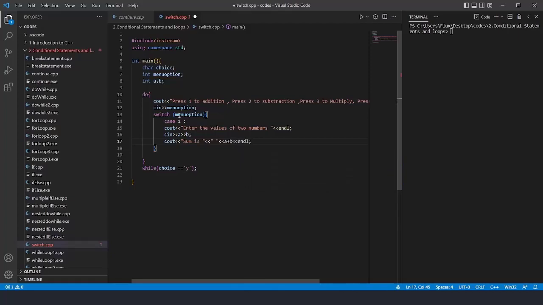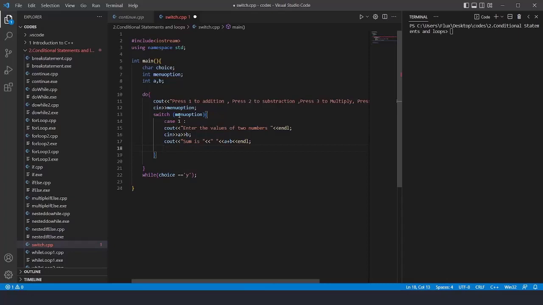We are generally creating a normal calculator. You can do sine theta, cos theta, tan theta, square root, modulus function, everything you can do. Lots of things you can do. We are currently doing only 4 basic operations, that is addition, subtraction, multiplication and division. Alright, this is done for case 1.